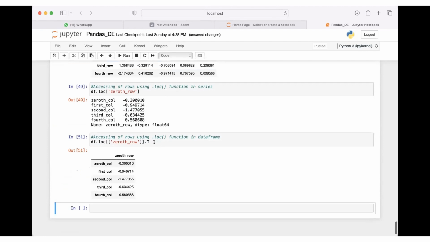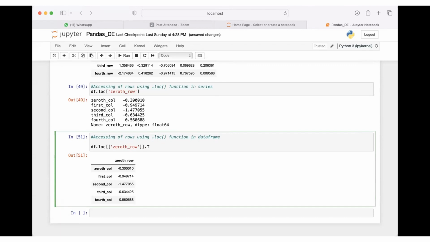We'll apply .T, which is for the transpose function.